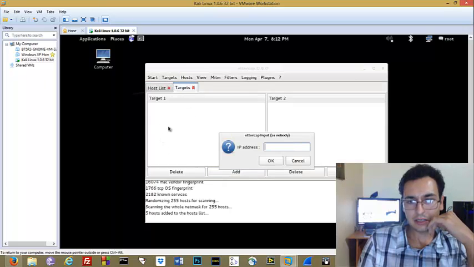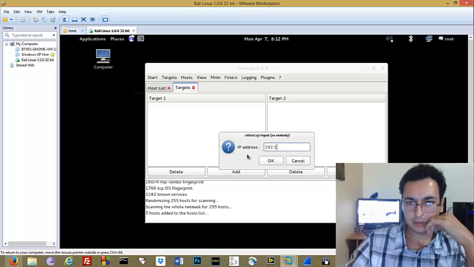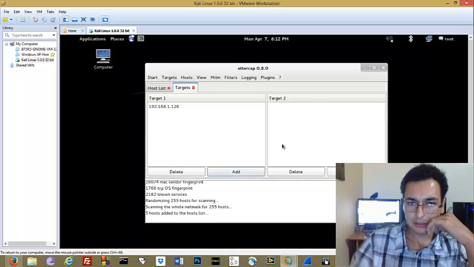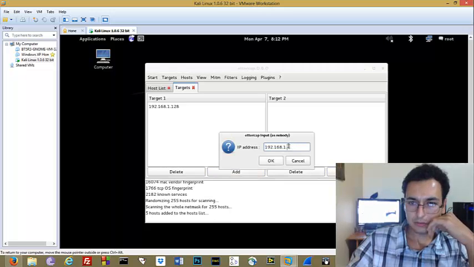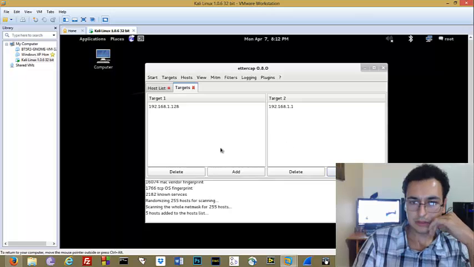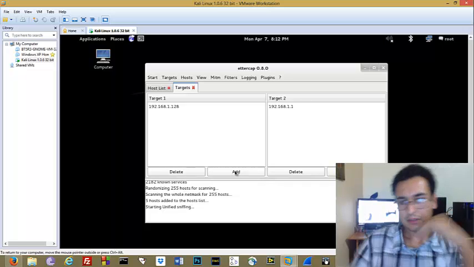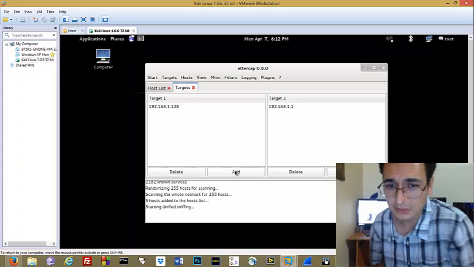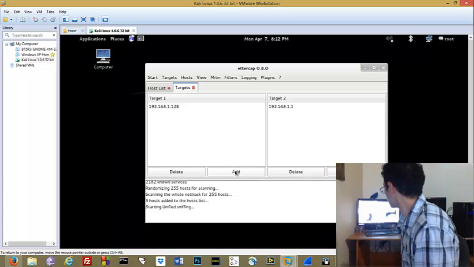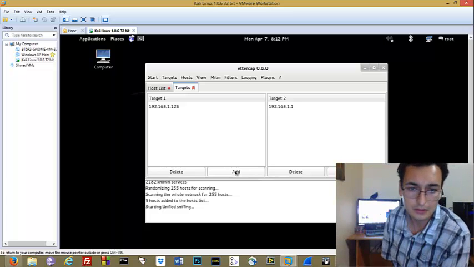You can add 192.168.1.128. You add the second target, which is going to be 1, and then you can come and start sniffing. And this is pretty much the same thing as we were doing earlier.